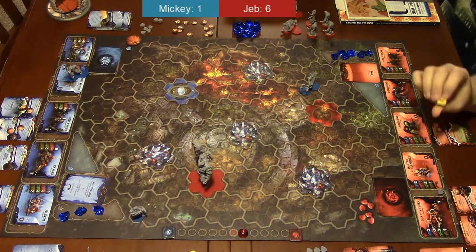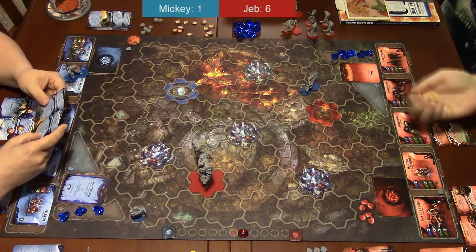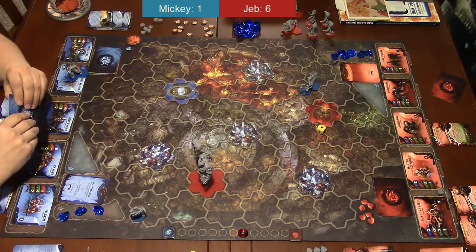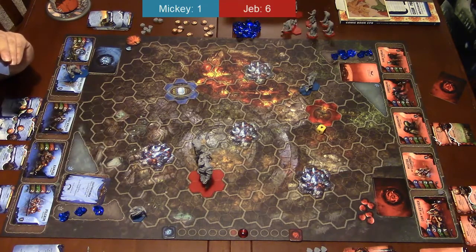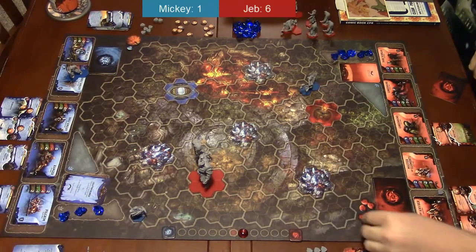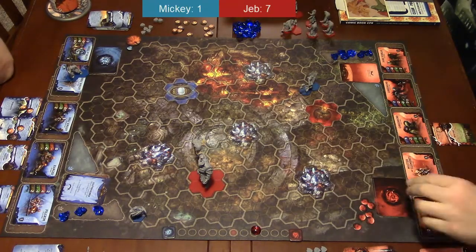Any other tricks? Nope. Rolling a yellow. 7 total. Guess he's gonna die. Oh. Yeah. Oh, why can't I get a cog? Alright, so he's dead. Get a victory. And this moves. And that'll be it for my turn.